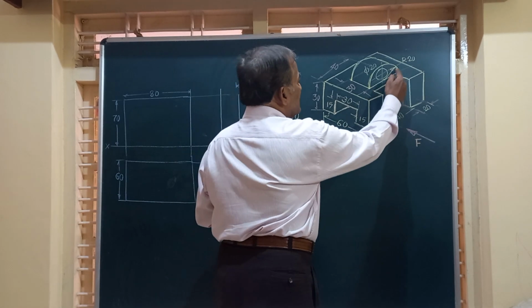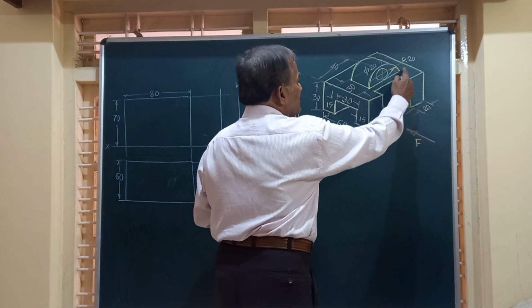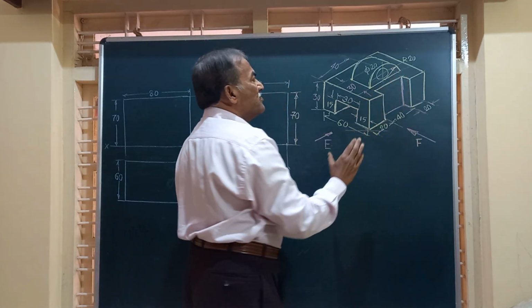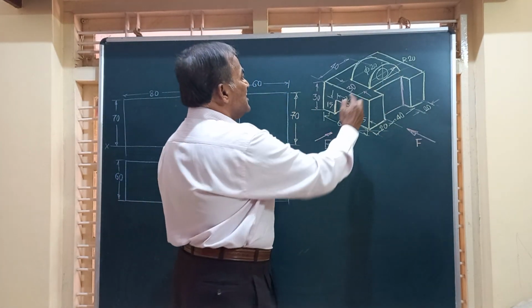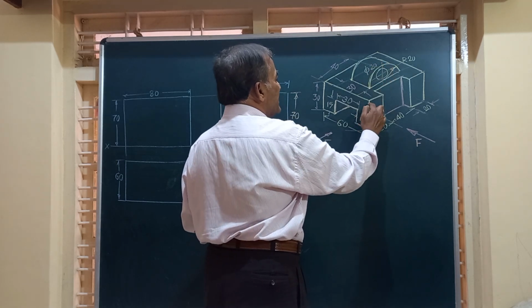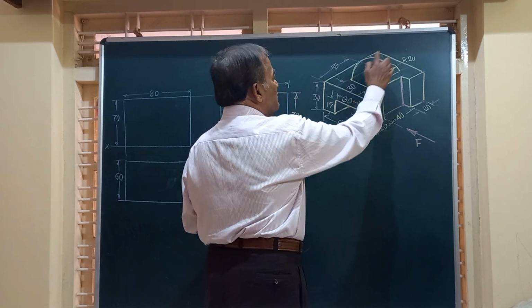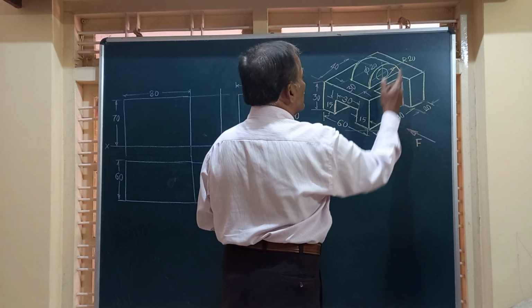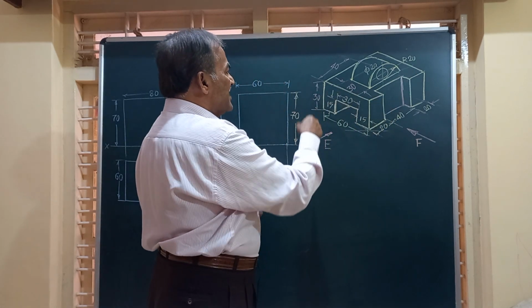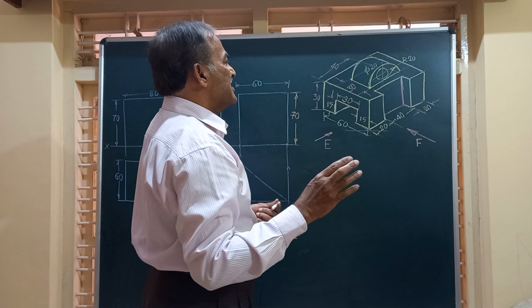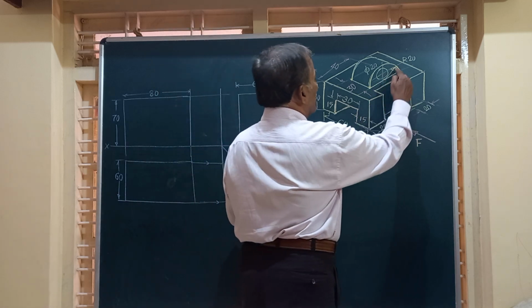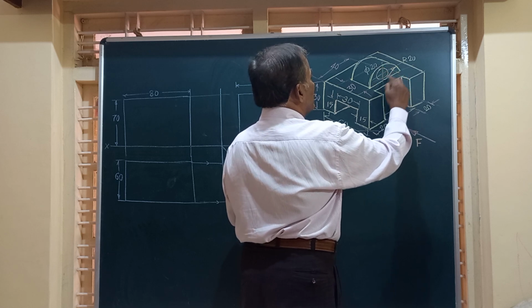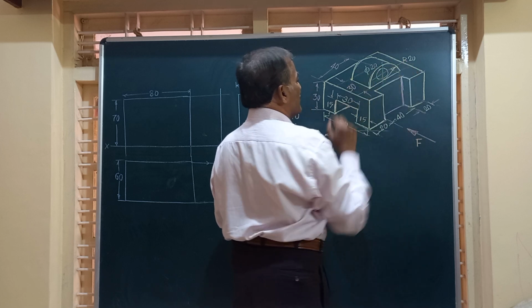And apart from that, there is a semicircular projection which is of radius 20. This diameter from here to here would be 40. So this height is 40 from there, and this is 30 till this top surface. From there it is the radius 20, our height is equal to 40. So 40 plus 30 is equal to 70. Here you can see this is R20. So this is going to be how much? Radius 20. Yes, this width is 40, height is 20 only.